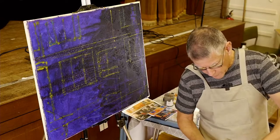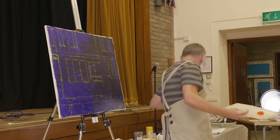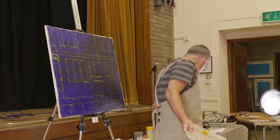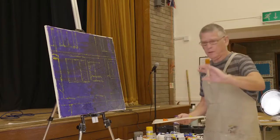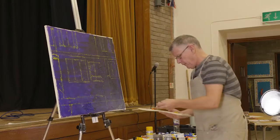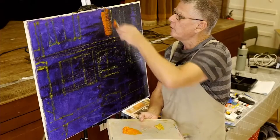So I'll put some orange on here to start with, and I'll do the other one in ochre. So my two body paints are going to be ochre and cadmium orange. I'm going to start with a relatively small brush. It's an inch, this one. I was wondering about 2 inches, but I think an inch will do. So just get a nice fat brush full of paint.